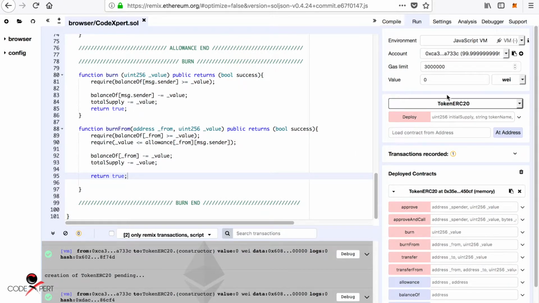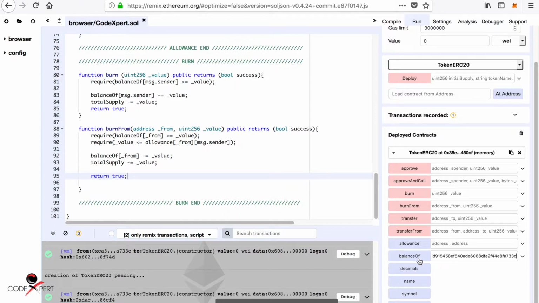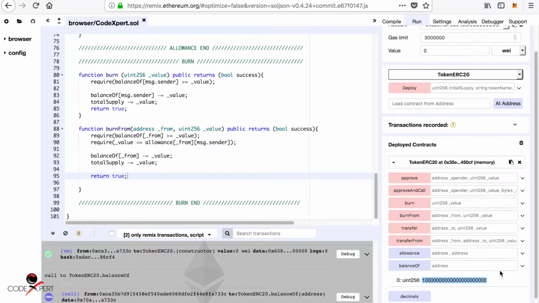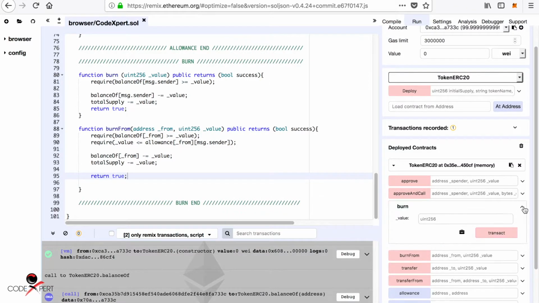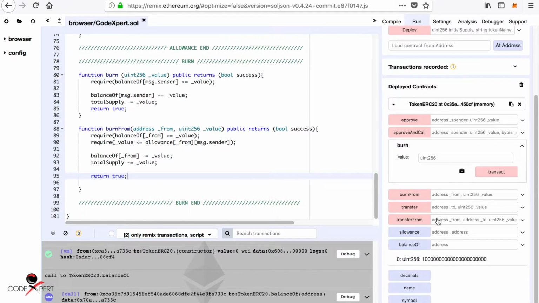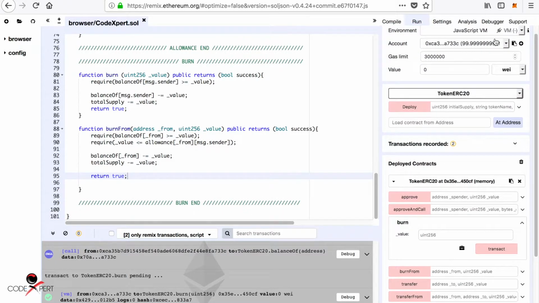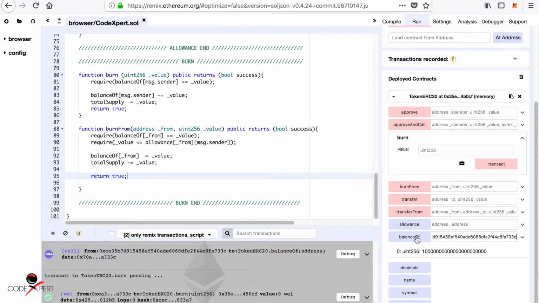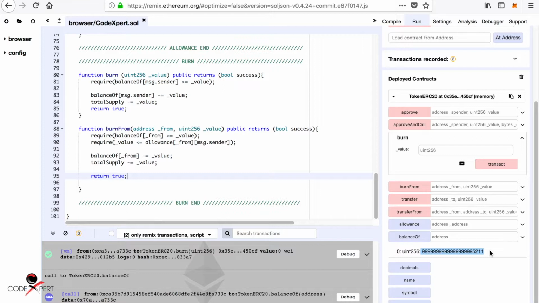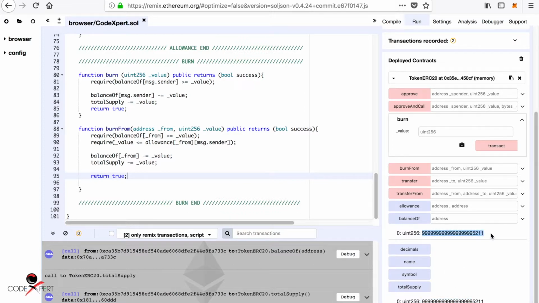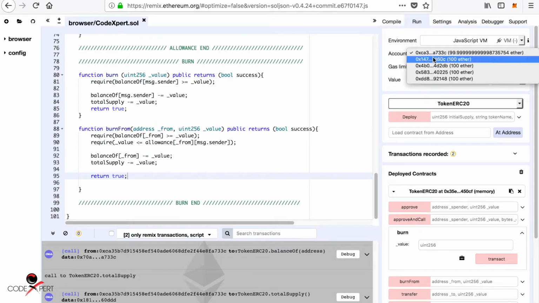Now I'm going to first look at the balance of my tokens. I copy this address and use balanceOf, and you can see that I have so many tokens. Now I can burn. Let's go to burn, and I'm going to burn maybe 5, 7, 8, 9 tokens, so that we can detect the change. And burn. And boom, the tokens are burned. I paste the address once again and check balanceOf, and you can see that the balance has decreased, and the total supply has also decreased. If you check the total supply, it is the same as the balanceOf, because all of the tokens are present in this account right now.